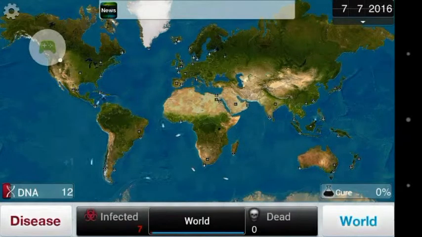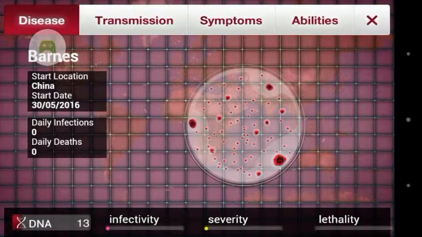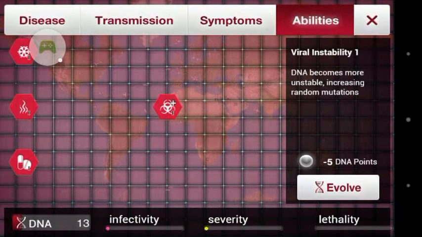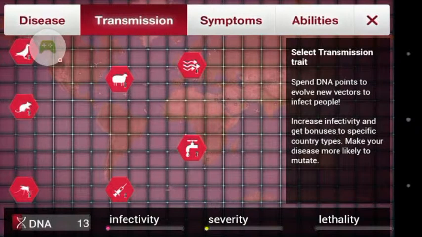You get these little DNA things. The DNA down the bottom right there, the 12, well now it's 13, is what you use to buy these things to upgrade yourself. Each one does different stuff. Like for instance, viral instability: DNA becomes more unstable, increasing random mutations. We particularly don't want that just yet, because the more random mutations there are, which are these things here, the more likely they are to spot any of these symptoms, which makes it more likely to find out where you are and stop you, basically.